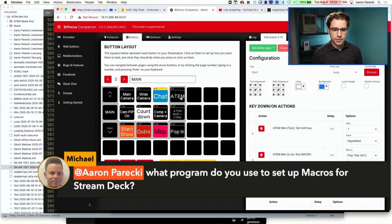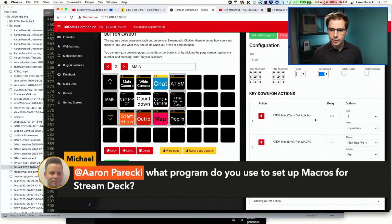So you can see this button that I was editing, it runs commands on both ATEMs, which is really the reason I started using this instead of the iPad, because I need to be able to tell the second ATEM to change what it's sending to the HDMI out. So sending the Hyperdeck input, and I need to then run a macro on the main ATEM. But it's super great. So these are the buttons I use, which are on the Stream Deck actual thing on my desk here.